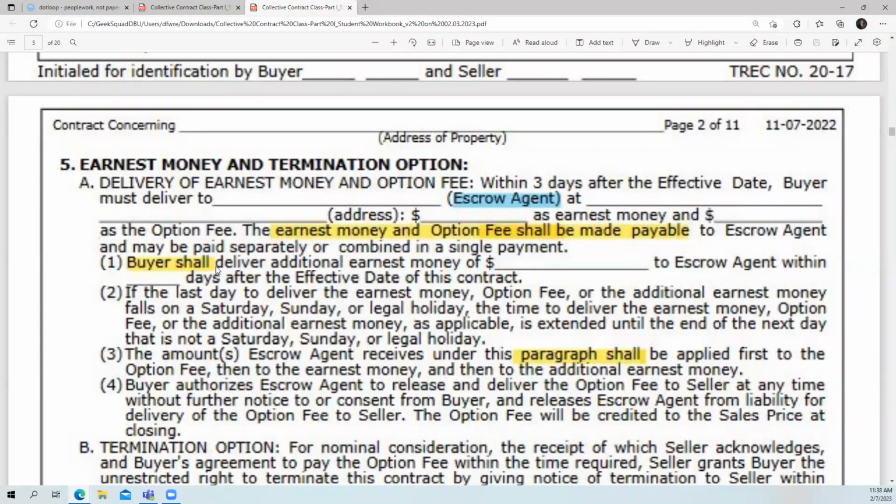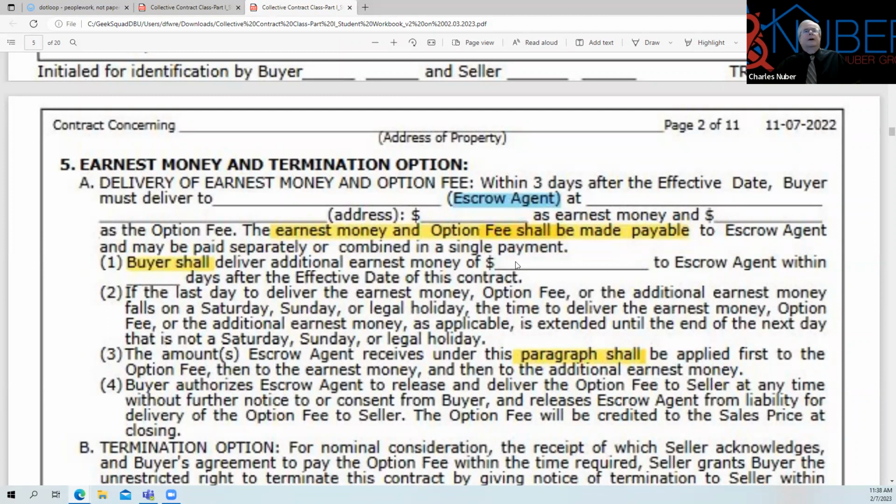Yes, thank you. Welcome. Buyer shall deliver additional earnest money of. Now, this is where I like to practice. This is where I like to have a contract that's in a power position. So what I will do is I'll tell my buyer, we want to go ahead and deposit another $4,000 or $5,000 of earnest money after we've done inspections and negotiated all repairs. So usually I'll put here 15 days after the execution date, my buyer shall deliver another amount of earnest money. Now, when you compare contract to contract and everybody else put double zeros there or triple zeros there, whose contract's stronger? Mine is. So that's why I put additional earnest money.